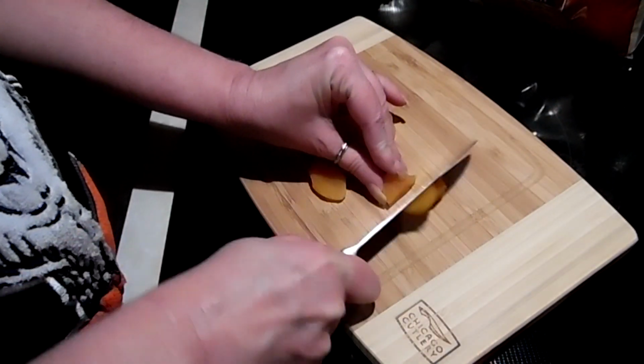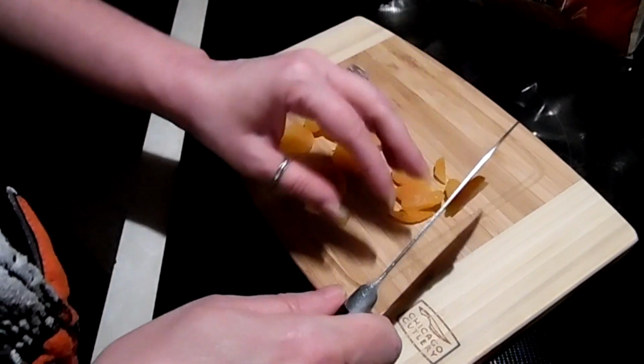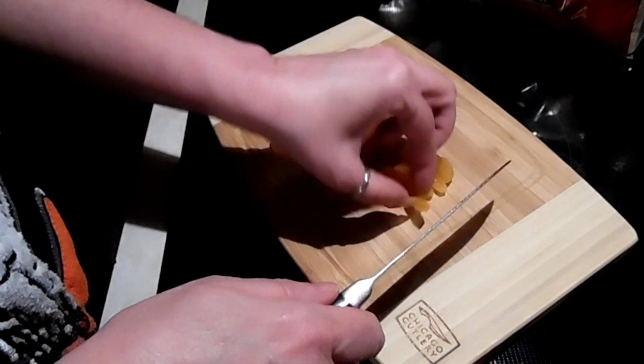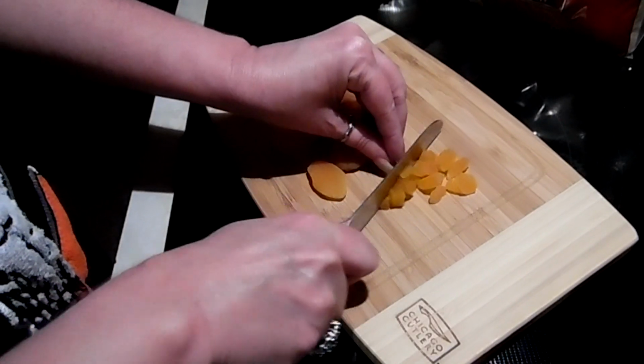So, cut up your apricots. Do not laugh at my... what's his name? Dr. Seuss, Cat in the Hat.